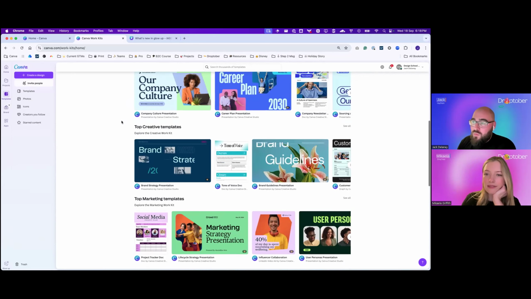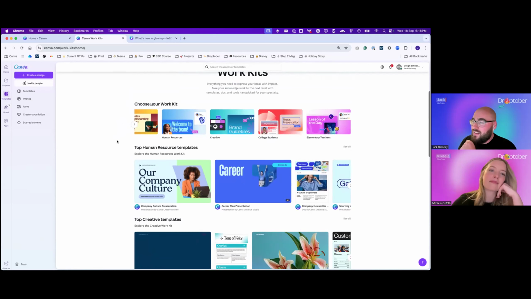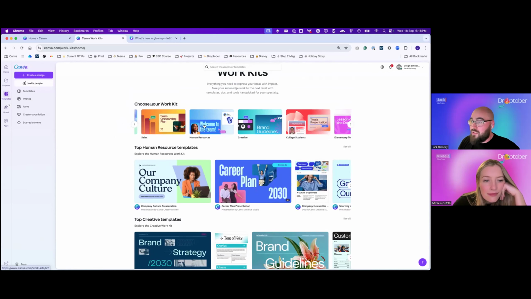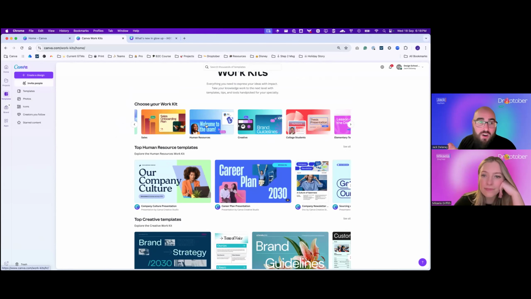And I think this is why Work Kits is really great, because it collects it all in one page, and it really just empowers you to be able to dip in and go, right, what do I need in this instance, and quickly apply it to what you need to do.